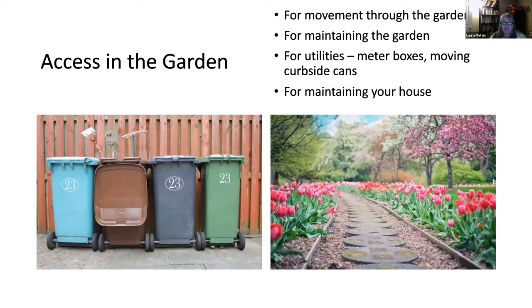Typically, veggie beds are built at about a 4 by 8 foot size for that reason, because we have about a 2 foot arm span that we can reach into the middle to maintain it and weed it out. And then you can walk around it and get to the other side and move around and weed as you go. So you want to keep that in mind. You need breaks if you're going to do sort of more raised bed style gardens. And some people do raised beds just for flowers as well and shrubs, or they do a combination of that as well.